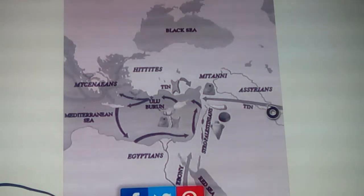But then we have that effect where it's a well-known fact that a lot of this tin that we're talking about comes from Cornwall, up there in England, and they had ancient trade, so apparently it went a hell of a lot farther west than Sardinia. In fact, if you're looking at this map, conspicuously where it is Mycenaeans at, there are these routes that are kind of gray and not black, going that way, hooking up to ancient Italy, Etruscans, Spain, coming out that Pillar of Hercules area and taking a right, and Cadiz, and going up the coast.